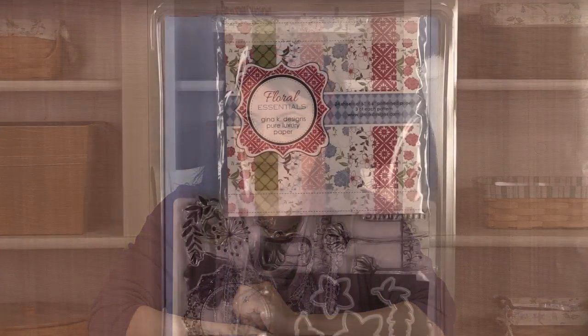I'm so excited to share the new Stamp TV kit, Flowers and Frames. This kit is full of beautiful stamps, cardstock, pattern paper, and dies that will help you create beautiful cards for any occasion. Let me show you what's inside.